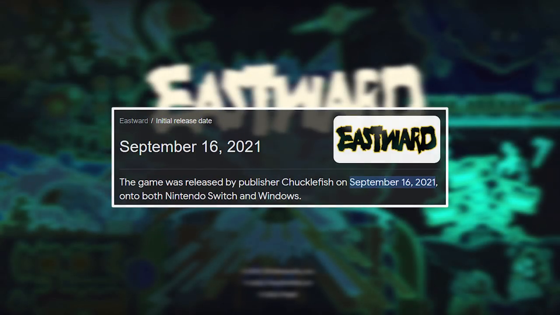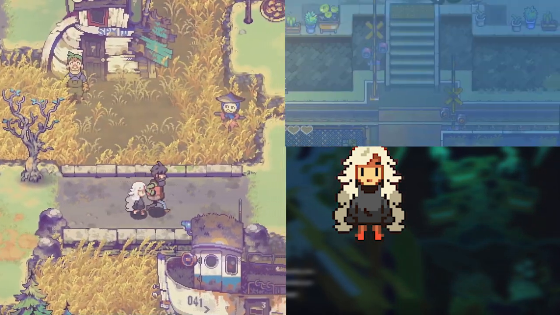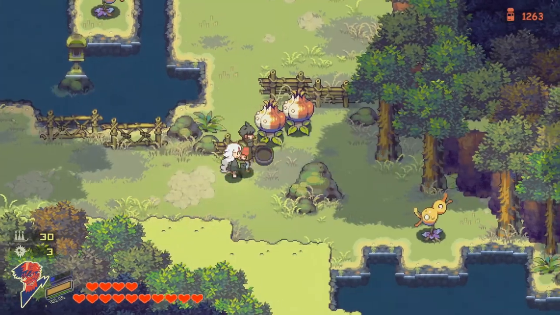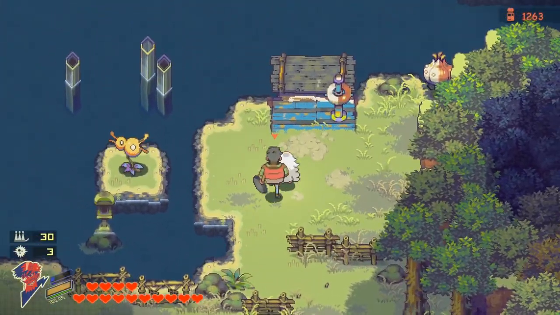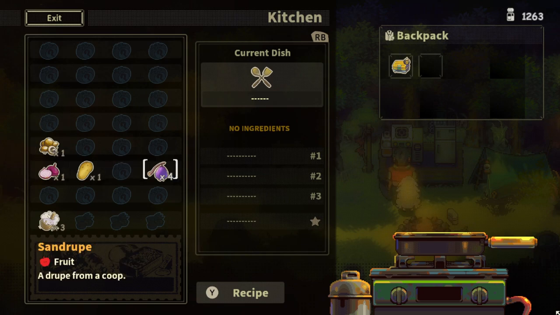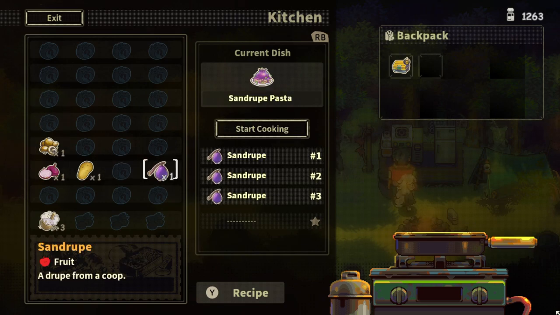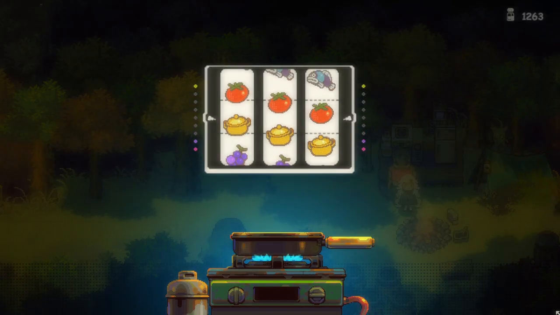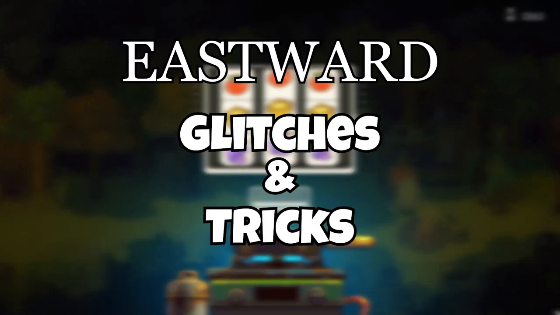Eastward is an indie game released on September 16th, 2021 that follows John and Sam as they go from town to town fighting weirdo monsters and meeting even weirdo peeps. The gameplay consists of talking to a lot of those peeps and also exploring, finding things, fighting stuff, and even cooking things. But Eastward has some pretty interesting glitches and tricks that I thought it'd be pretty cool to show off some of them, so hey, here are some Eastward glitches and tricks.